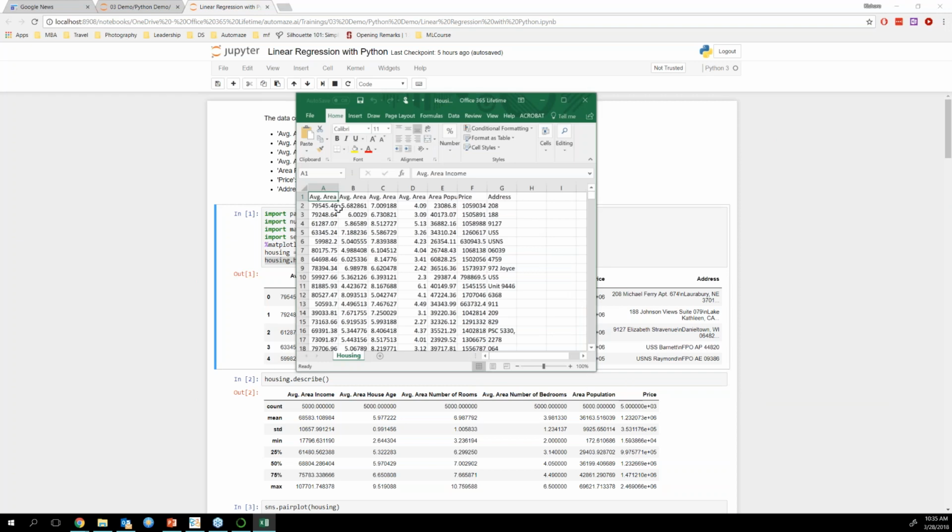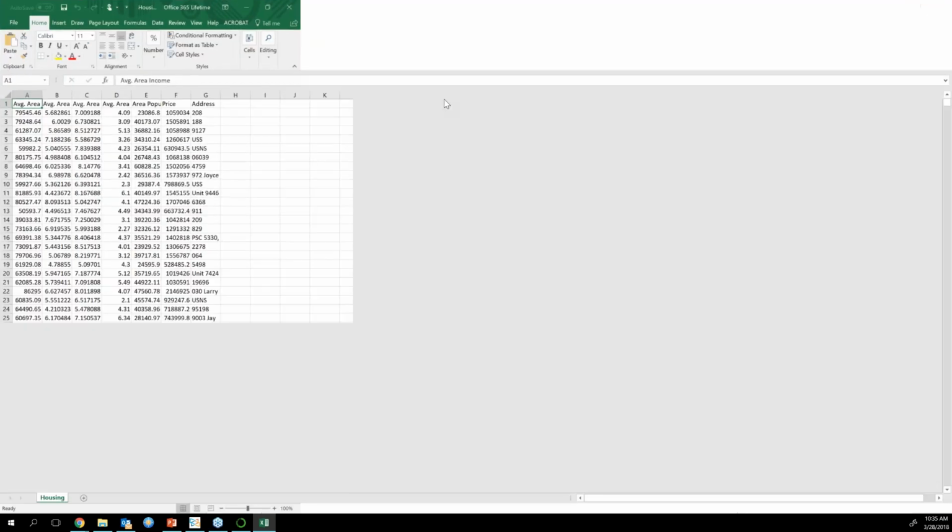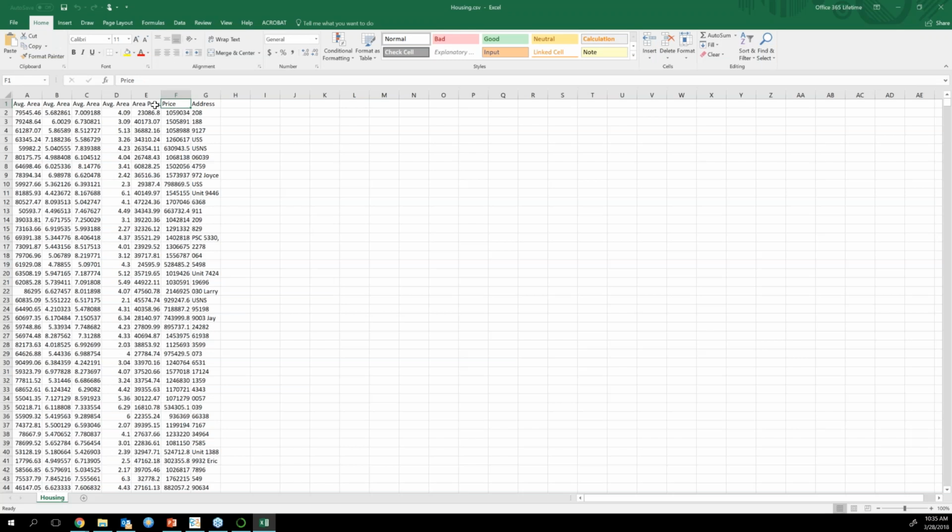See, this is my data structure. I have address, I have price, I have area. How many features do I have? 5 features. For address, there's nothing much we can do. We don't choose address as a feature, but we know the area.